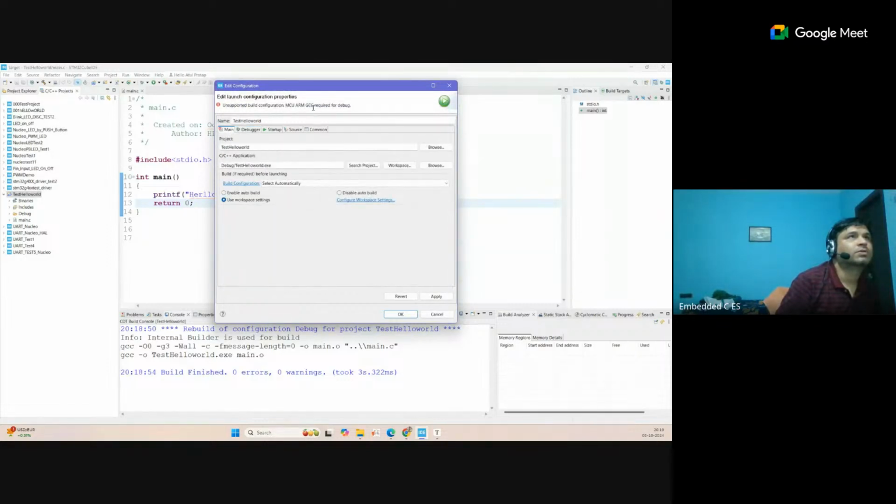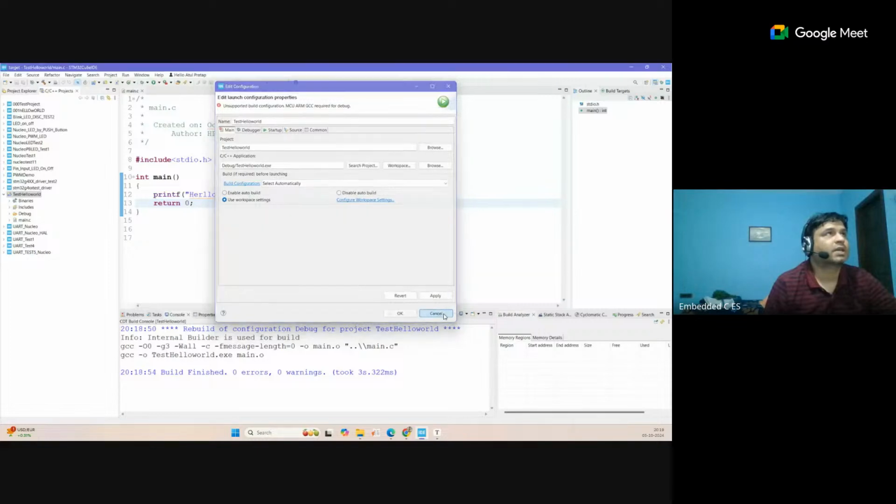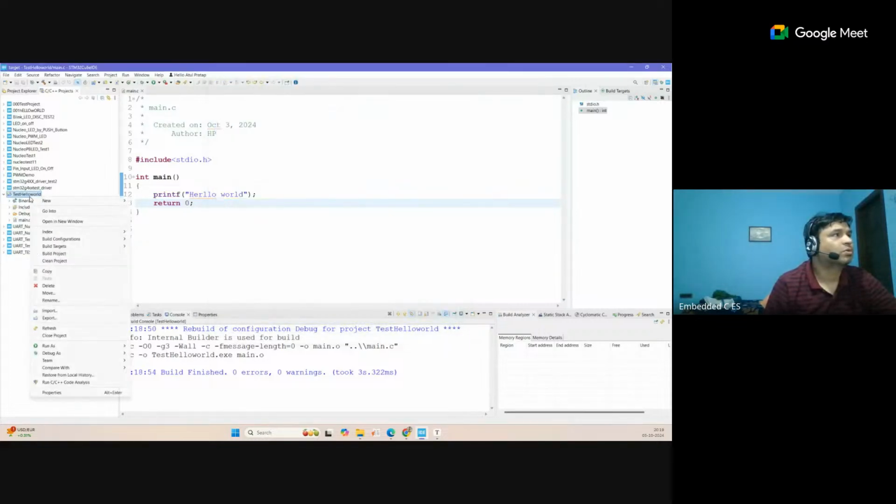Build configuration, MCU required to debug. Okay, let's check this. Some error is there. Why is this not connecting?